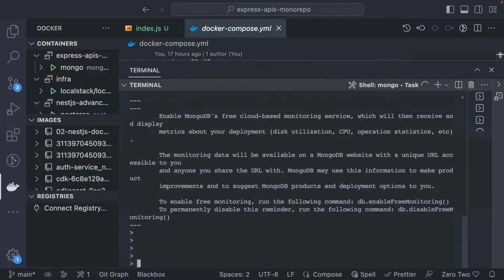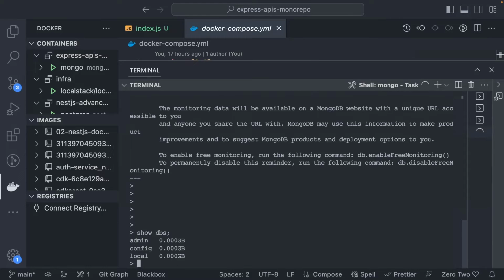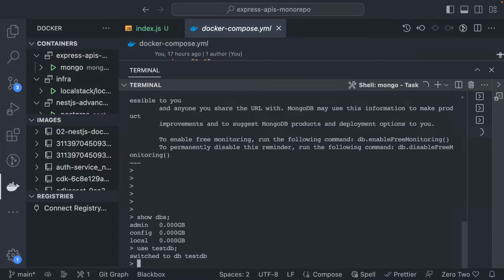You can see, and I think there is a command show dbs. Then I can just use these commands to access the database. I think there is a way of creating a MongoDB database, that is use testdb. Okay, it has created the collection, then use users.